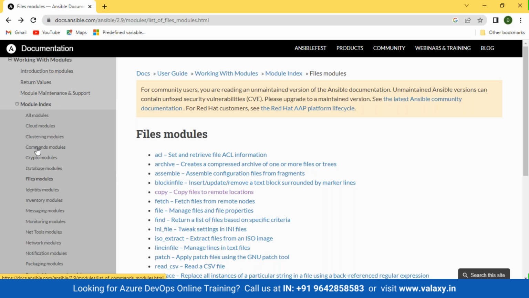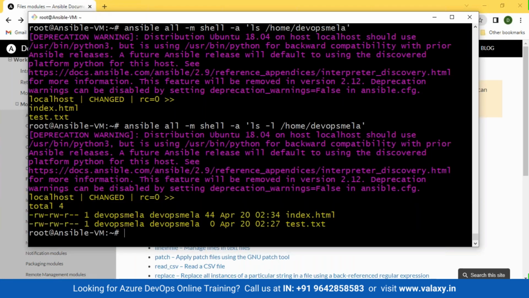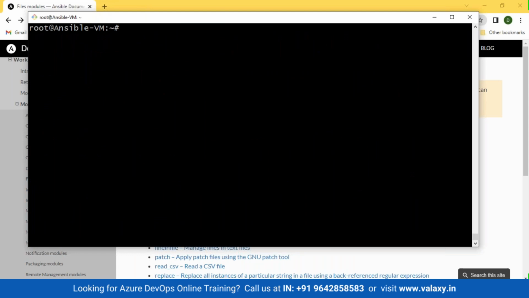Okay, so you saw the copy module. Along with the copy module, there is also a file module which you can use. Suppose the files which you have copied, you want to remove permissions for your group and others. You just want to keep read and write for the owner.